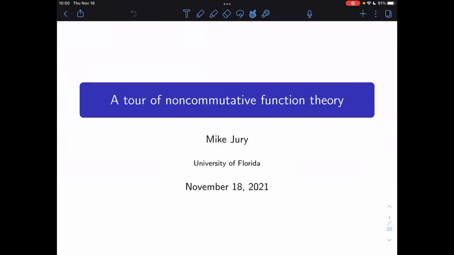Okay, so this is the last of the three lectures. In this one, I think I won't try to derive or prove much of anything. I'm just going to tell you some things that are true. I do want to pick up one end from the end of the talk yesterday.